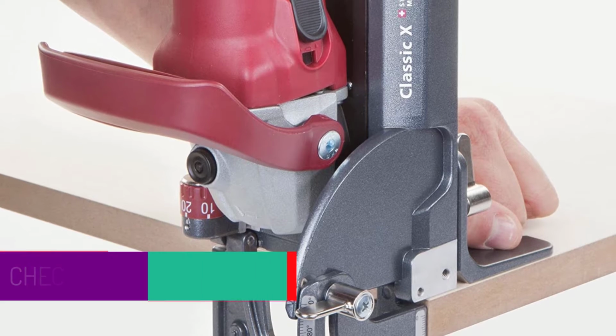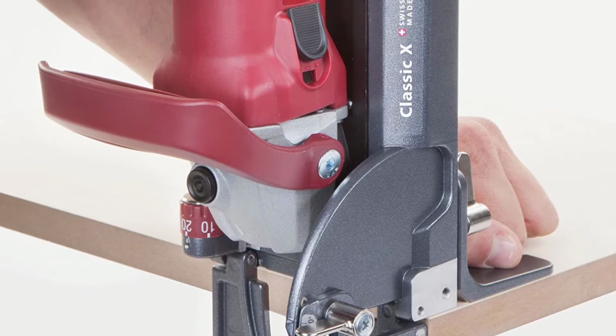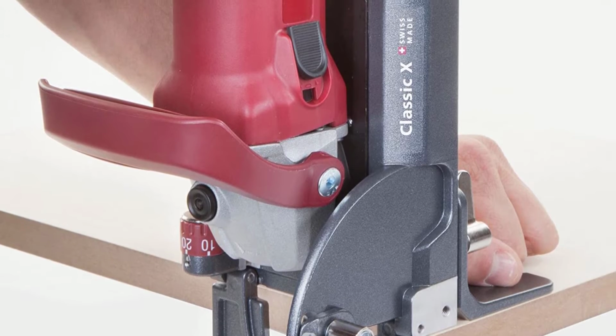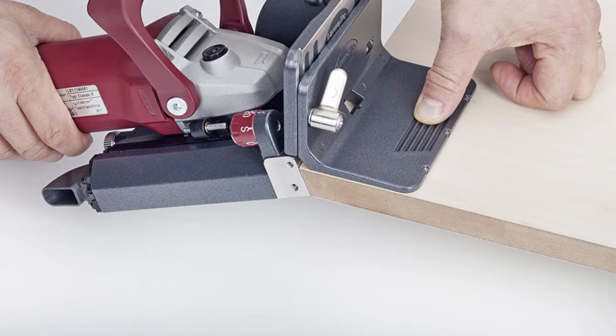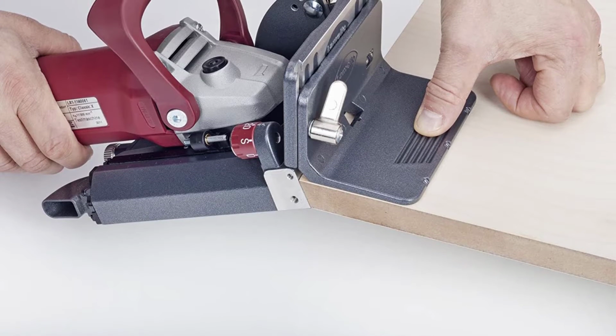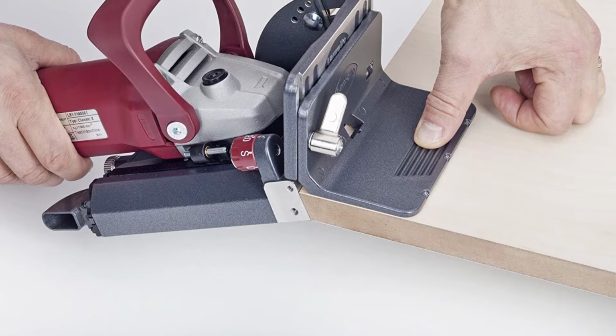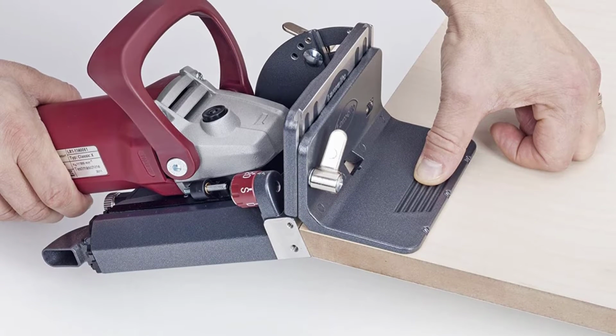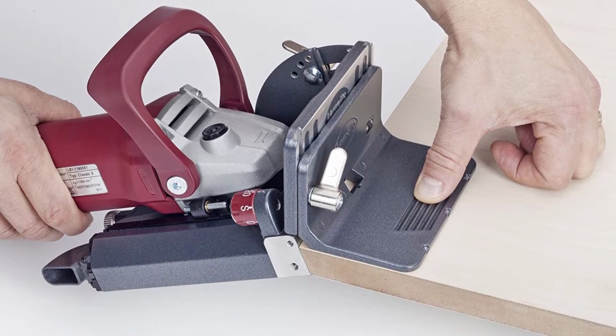The tool is described as the Cadillac of plate joiners, and lives up to its reputation for quality, ease of use, and accuracy. The Lamello slide shoe, fencing, and multi-function strip square are all milled from the same piece of metal, the only plate joiner to use this construction method, to provide incredible durability and accuracy.